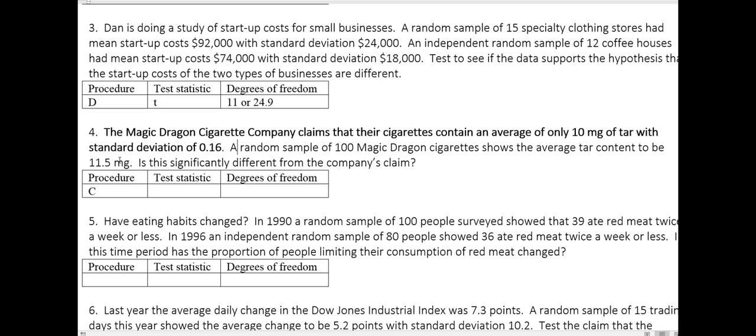If I was going to do any analysis beyond this point, I would have to know in this sample size of 100 what the standard deviation was, because they didn't tell it to me. So that 0.16 is not related to the 100, it's related to the population expectation. So this actually is a Z-score. This is what I meant by they have to state it. They have to give you this extra fact. And since it's a Z-score, there are no degrees of freedom, so I don't have to worry about that part.